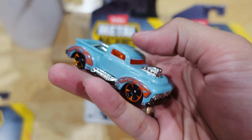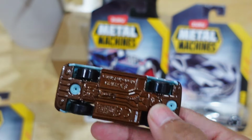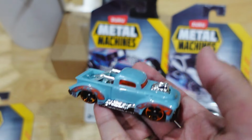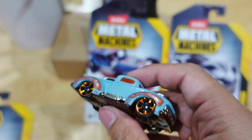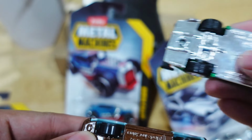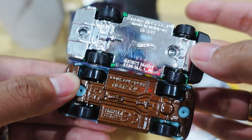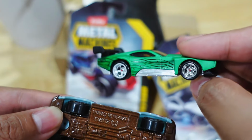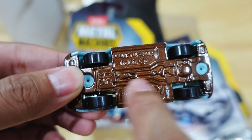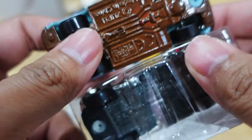But yeah, for some reason, sometimes the way I look at the Zuru, it looks like a car made by AI. Cars made by AI look good, but sometimes they didn't really work out some of the details. I have to remind you that this is what Hot Wheels these days look like. It has no details at all, no drive shaft, no exhaust, no anything. It looks really bland, and I just really hate why Hot Wheels do that. But Zuru, they have a lot of details.